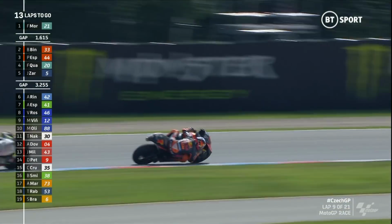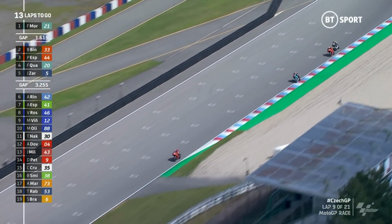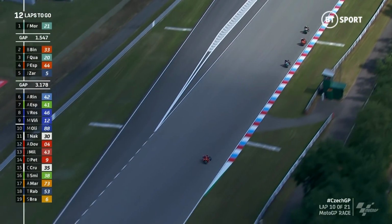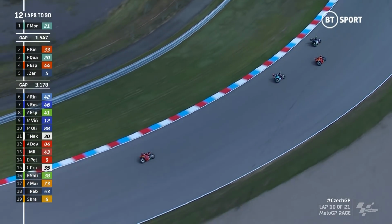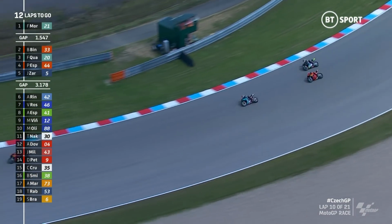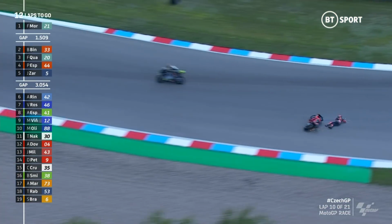I think he got it wrong over the dreaded bump into 13. Had to probably release a bit of brake pressure. And doesn't that mark the difference in the KTM? If that was the old KTM, it'd have washed out the front, it'd have been in the dirt. Front end used to wipe away, and that's why Zarco threw the towel in with the KTM. He's wide again. Through comes Zarco. Well, that's a tyre, but look at that to me. Tight. That's going to get tight! Oh, it did get tight.